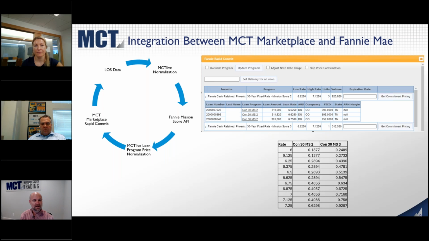So we're taking that pipeline of loans for all of our clients, not just agency approved, and I'll talk about that in just a second, why we would do that for all clients. But we're taking that for all of our clients and pushing that through the API to get the score based on those criteria that Olga mentioned earlier. And so we take the score and then we determine, hey, if the score is a Mission Score 2, now we look at the rest of the attributes of the loan: non-owner occupied, a FICO score, and then obviously the loan amount. So all of those factors can influence which spec score this loan qualifies for.